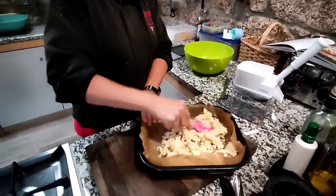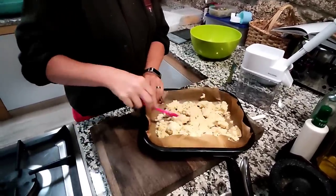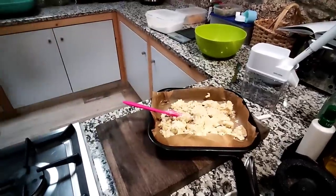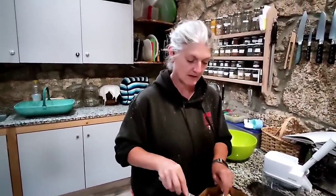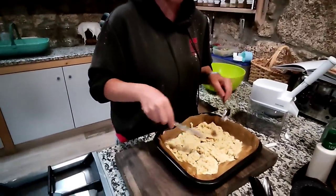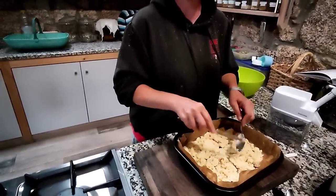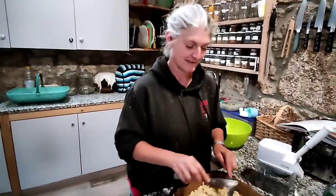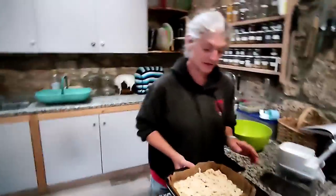Greaseproof lined tray. I need to get a proper spoon, because it sticks. So it might look a little bit hit and miss in here, but as it cooks, it does sort of spread itself out a bit better than I can. It's sticking to everything. I know. So that's going to go in the oven until it's a light little base.